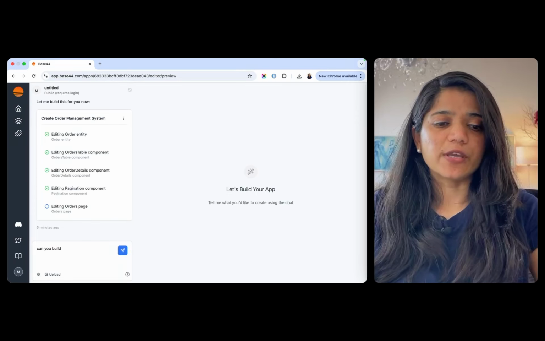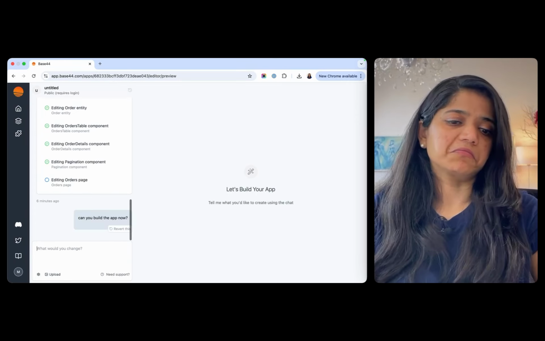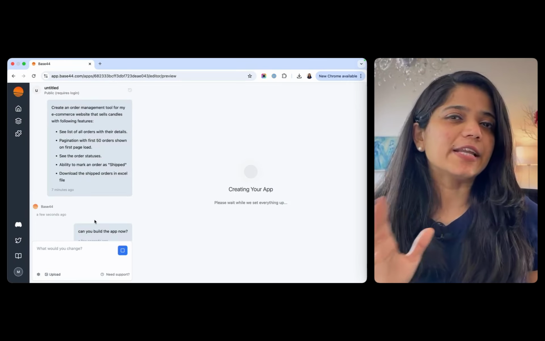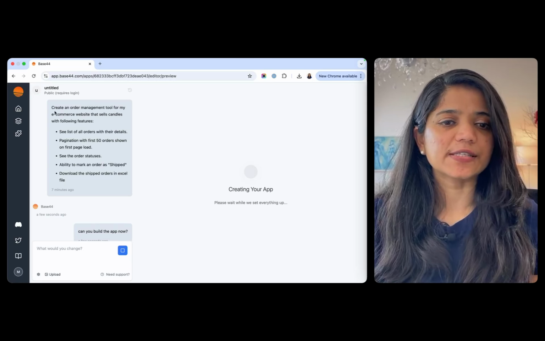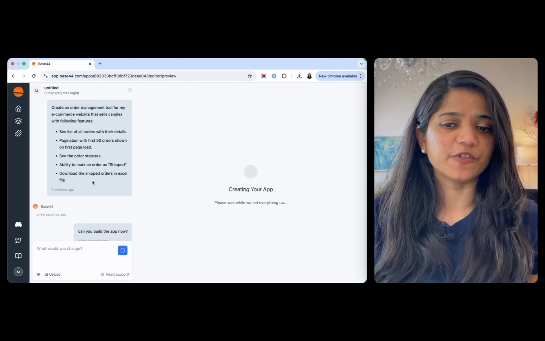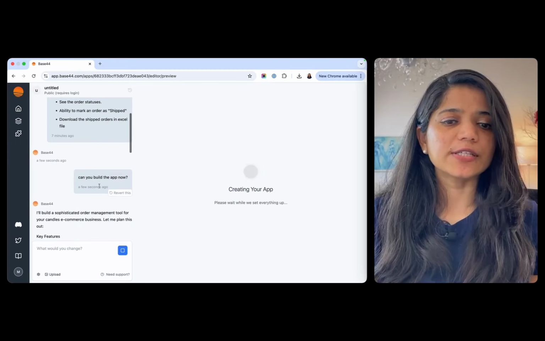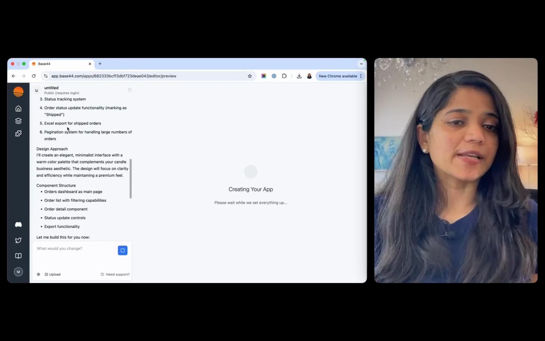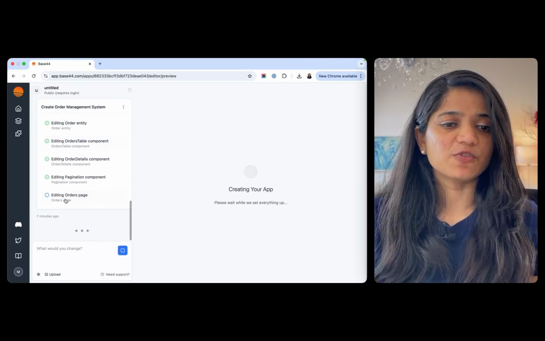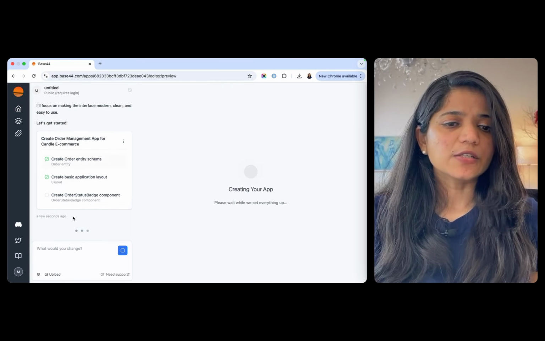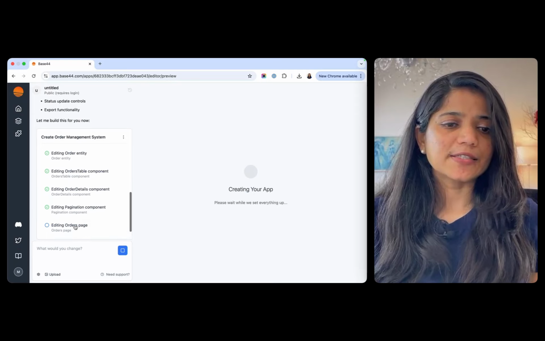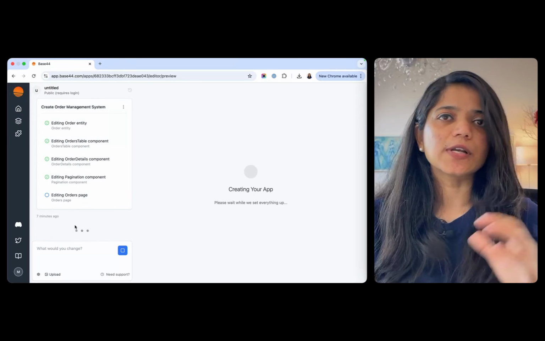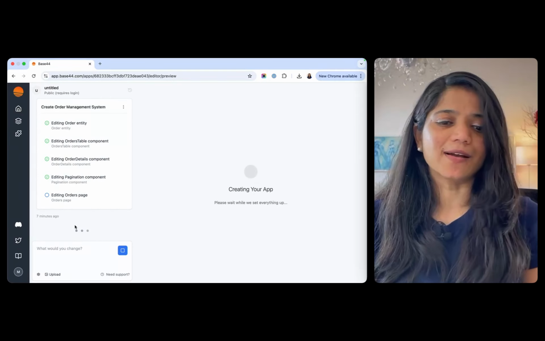That was pretty much it. Let me try it this way. Can you build the app now? This interface is slightly confusing to me. So at first I can see that 7 minutes ago I gave my first prompt and then it started working on it, and then I said build this app now, and again it started working on the same things which it has probably picked up from the past. So it seems to be working, but I don't know exactly what it is doing, and it seems like it's stuck in some sort of weird glitch because it's doing the same thing again and again.